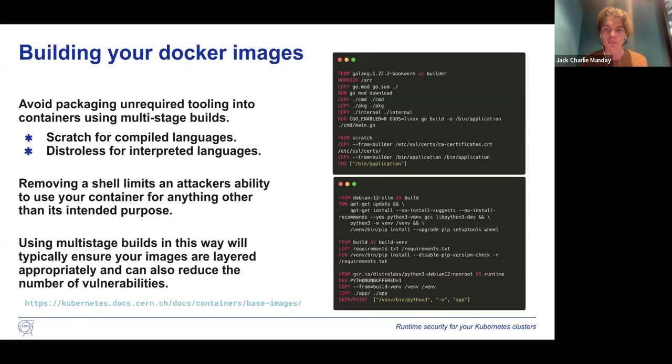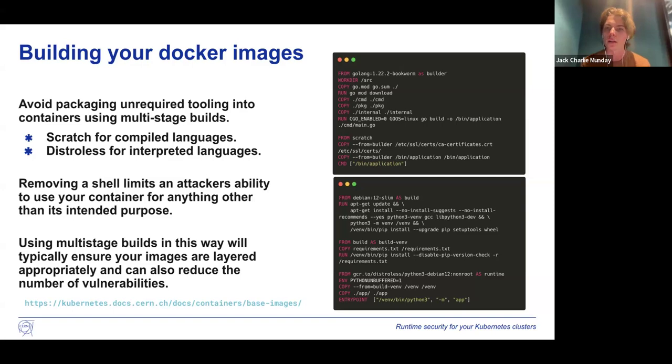So I guess in terms of where to get started, I think it's in the actual things that you're deploying. It's in how your containers are constructed and how they're built and the kind of things that are included with them. Obviously, there's a lot of guidance on this on the internet, but I just wanted to highlight maybe 2 basic examples. One using Go, where it's very easy to do things in a secure way due to the fact that you can statically compile all of your binaries together, and you basically have this one build artifact that you can then copy into a container, and this is what you then ship.